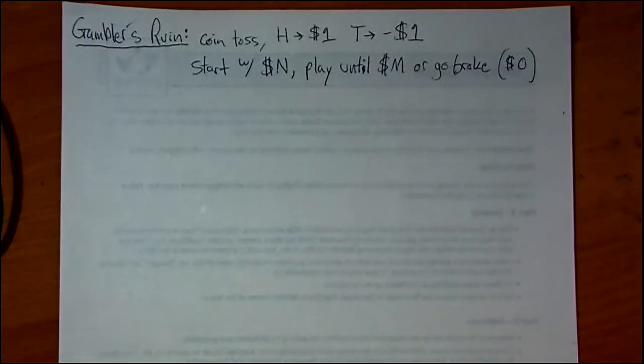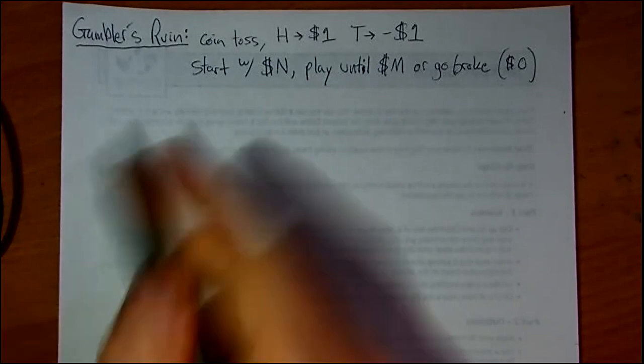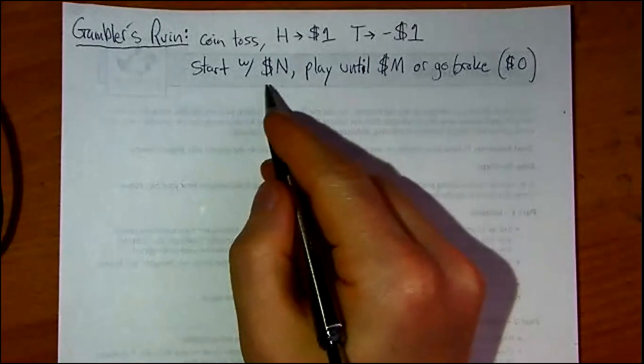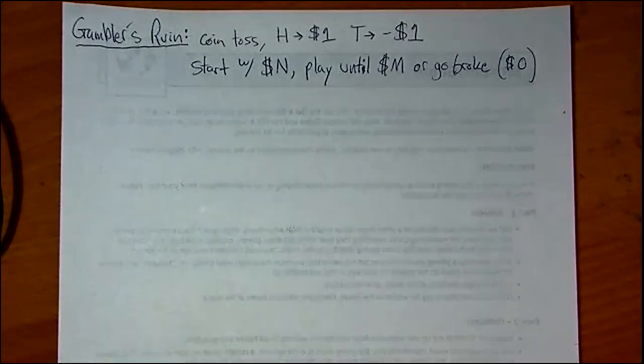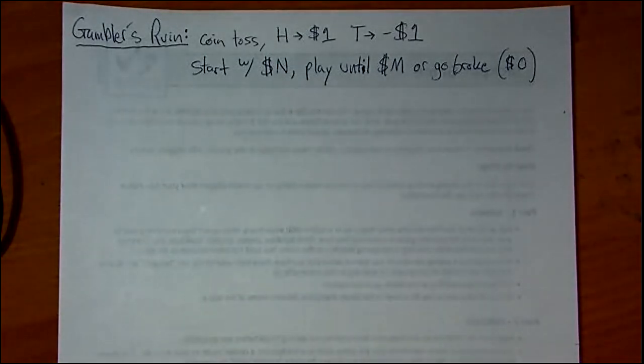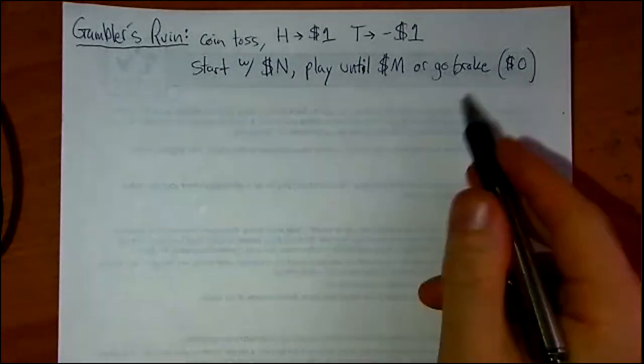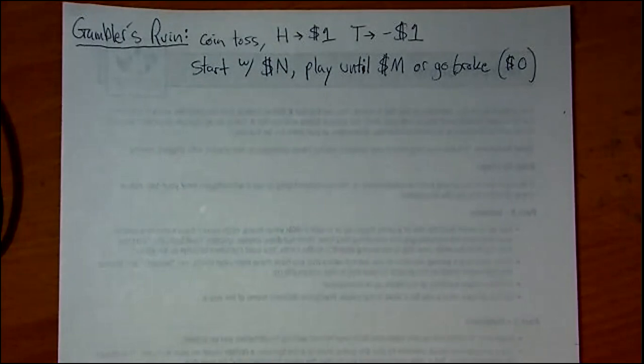Okay, so it's a nice idea when you're gambling to have some limits on what you're going to do, because you don't want to be ruined. That's always a bummer, right? So a nice thing to do is to start out with a certain amount of money, and you'll play either for a set amount of time or a set amount of games, or until you reach a set amount of dollars, or more likely, right, if you go to a casino, you lose all your money, right?